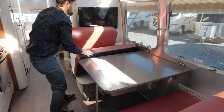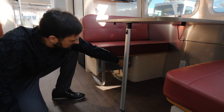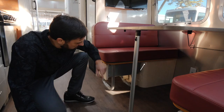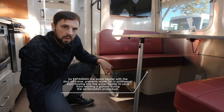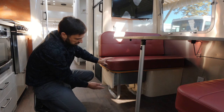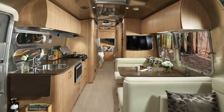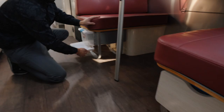Below the table there's an electrical outlet so you can plug in electronic devices. This box here is where the water heater is — controlled from inside the bathroom. There's an access panel to get to it for winterization, with a low-point drain and a bypass built in. On the International Signature and Serenity series, the dinette is more of a piece of furniture with aluminum legs — on a Flying Cloud it would be boxed in and wrapped in the Dwell material. The subwoofer is hidden right there in the corner.